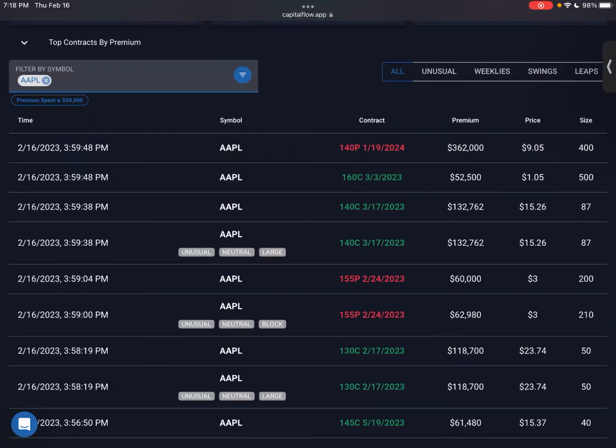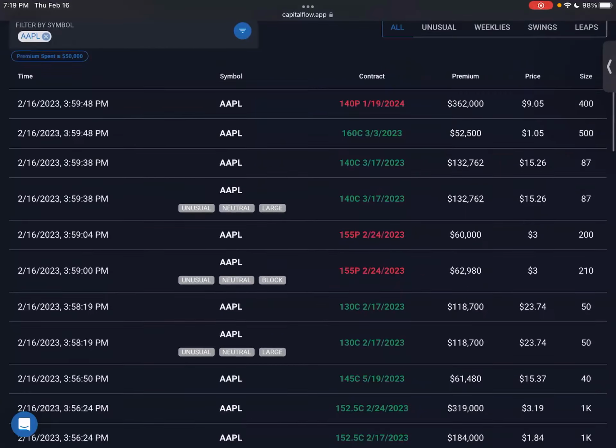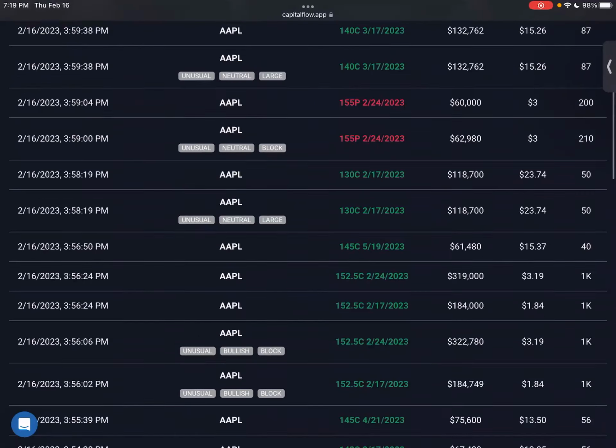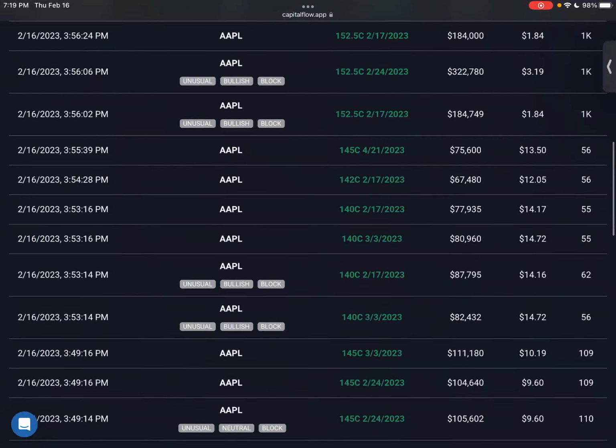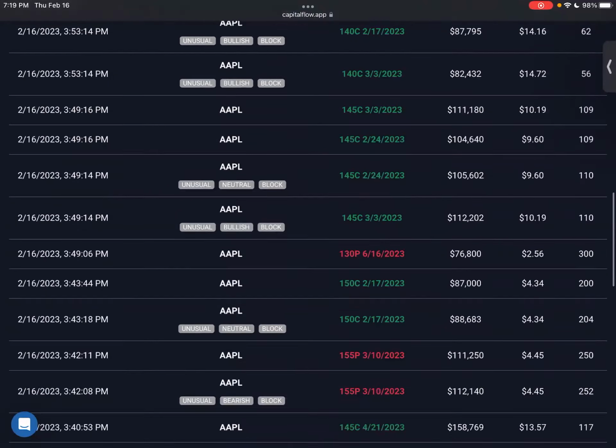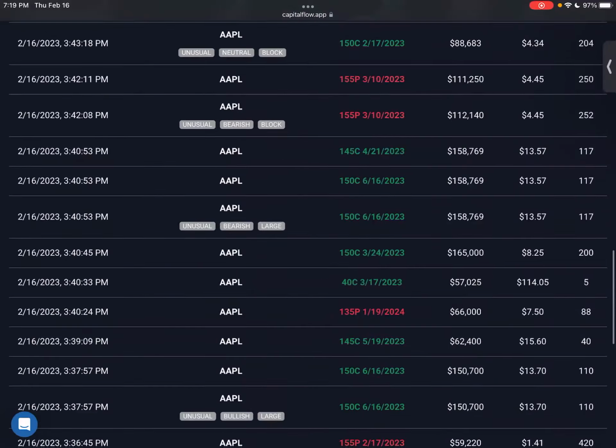So one of the most important things that I'm looking at when I'm looking at these orders is going to be this premium column right here, because I want to see exactly how much money people are spending. And I want to look for those big money orders. Again, we want to focus on the big orders because the whole purpose of capital flow and trading with flow is that you're following the big money, the big dogs, right? Someone spending just a couple $1,000s, that's not the person you want to follow. You want to see people that are spending 6 figures, 7 figures, 8 figures, right? Those are the people that know something. Those are the orders that you want to follow.